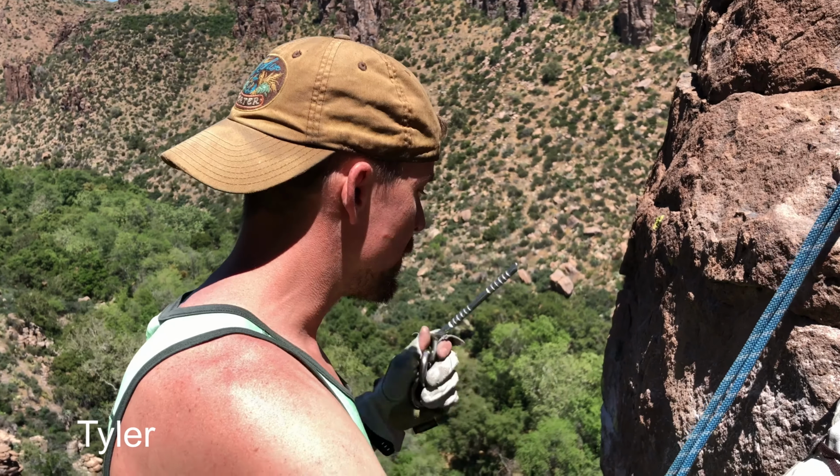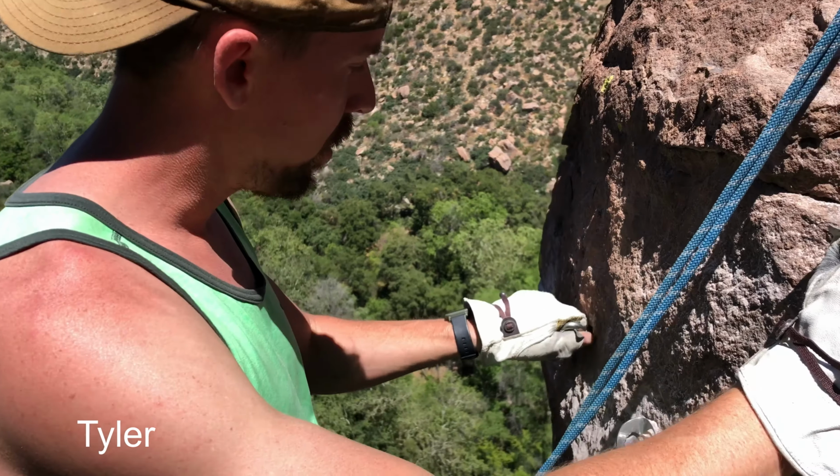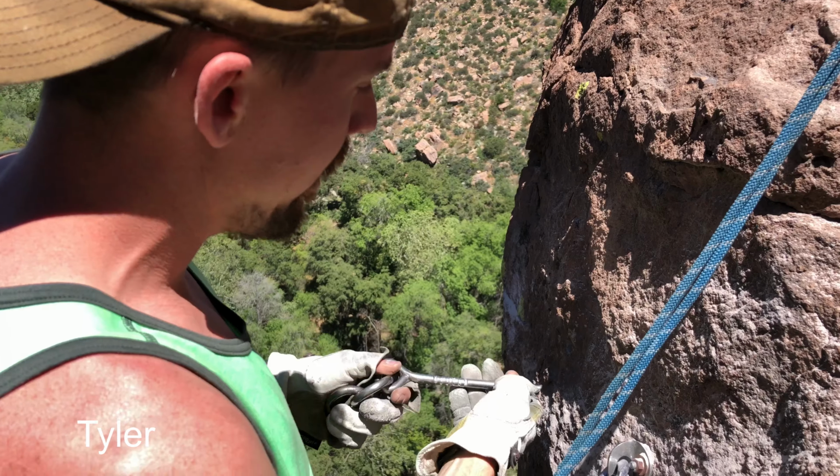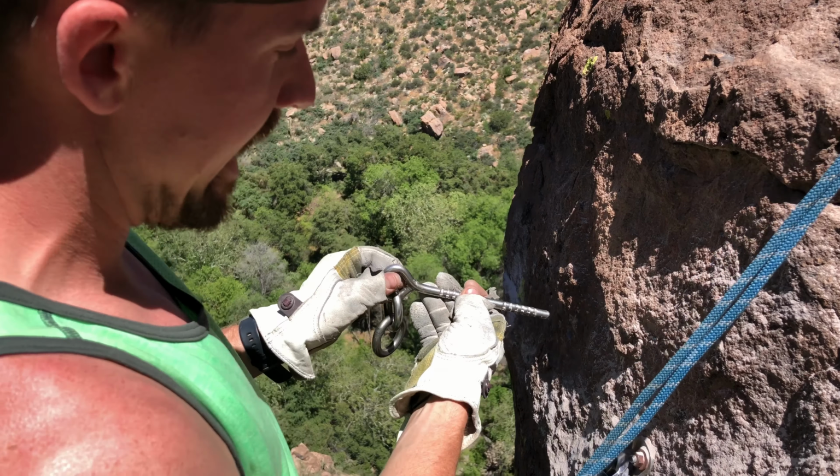Hi, I'm Tyler Eglin. We're up here on the totem pole with the Central Arizona Bolt Replacement Program. And so right now we already have some long holes drilled. Gear already drilled those, and he's now down below. So we are going to prep these holes to receive these anchor bolts.